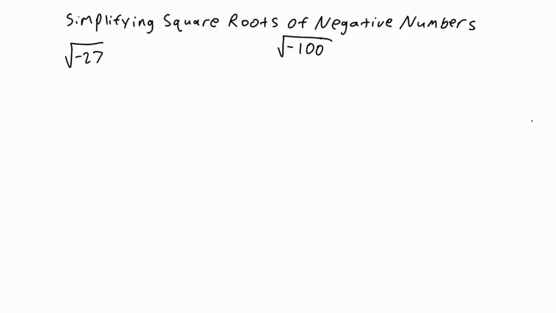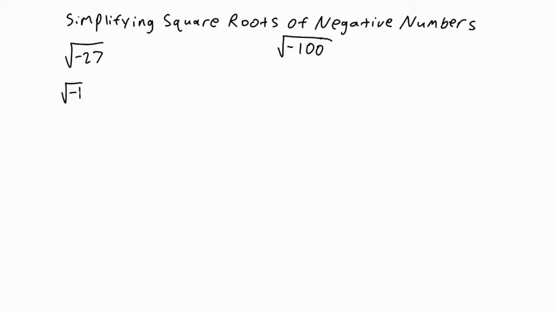Okay, so next we have simplifying square roots of negative numbers. We've done this before. We've simplified square roots before, except there weren't any negatives inside. So this is going to be exactly the same as it was before when we just simplified regular square roots, but there's one extra step. So the first step is the extra step, and that is we need to take out that negative. So we rewrite this as square root of -1.